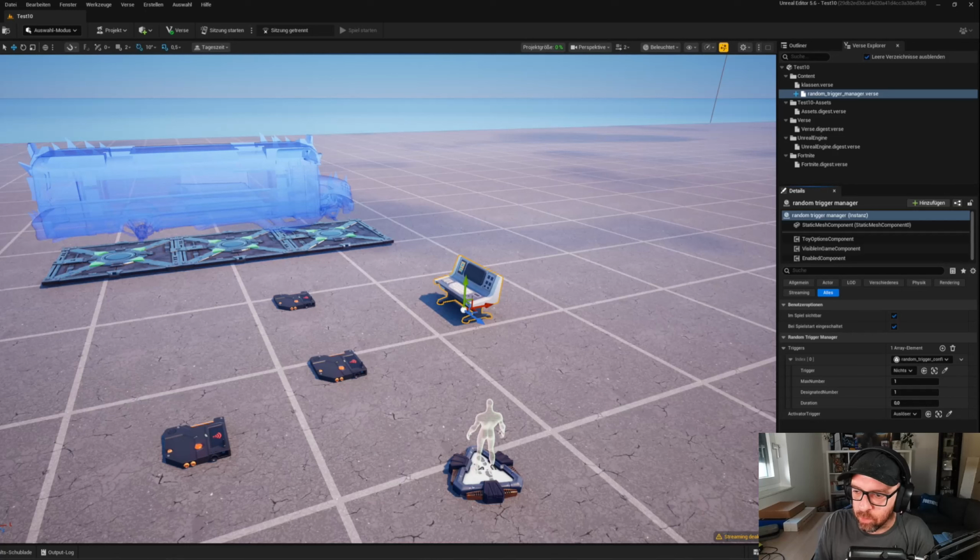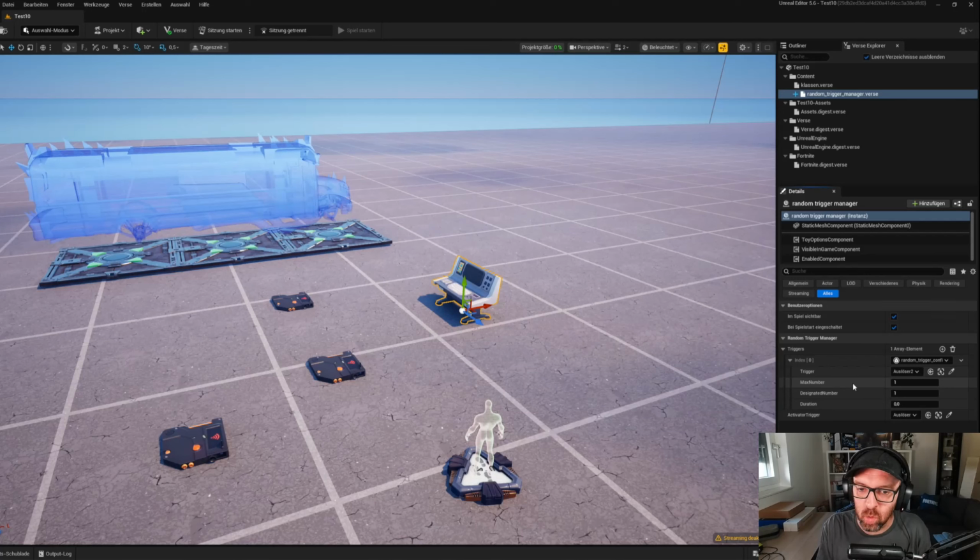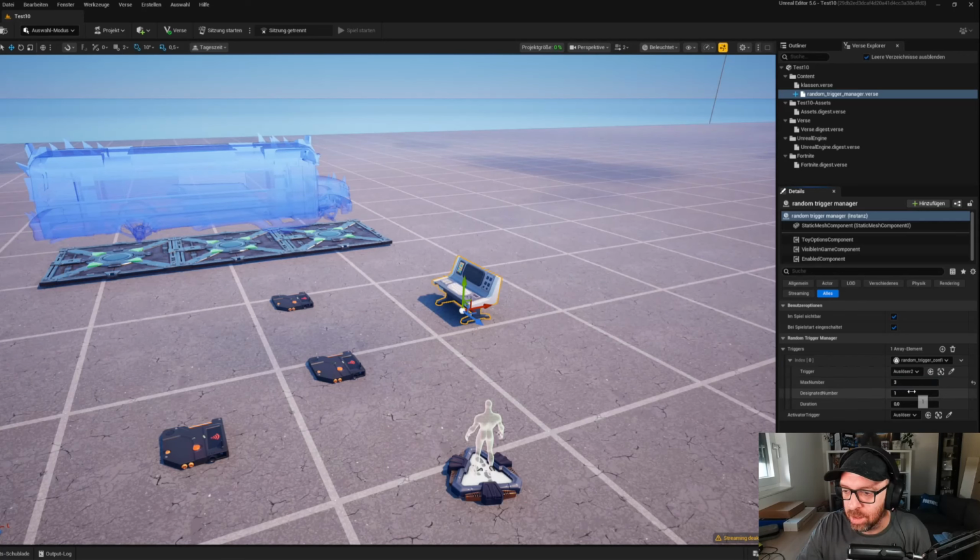And we open the index. Now we have 4 settings. The first is the trigger. The trigger is for the event when the randomizer is successful. Okay, so I connected trigger, this one, easy cheesy. Then we have a max number and a designated number. If you start the event, the randomizer chooses a random number in the range from 1 to this max number. If you write 1 million, then there is a chance 1 in a million to get a successful trigger. At this test, I use only max number 3, because yeah, I want to show you how it works.